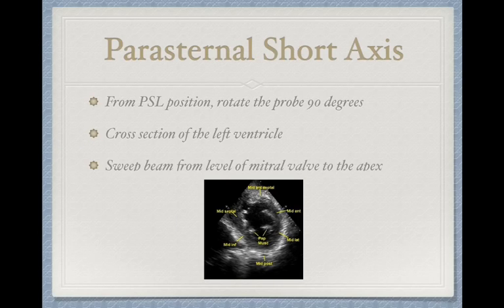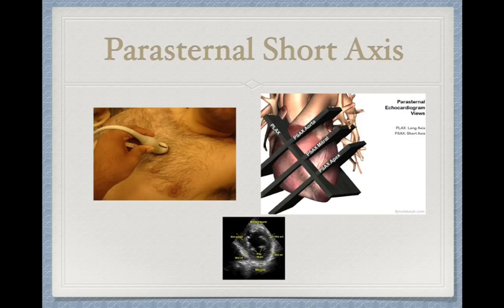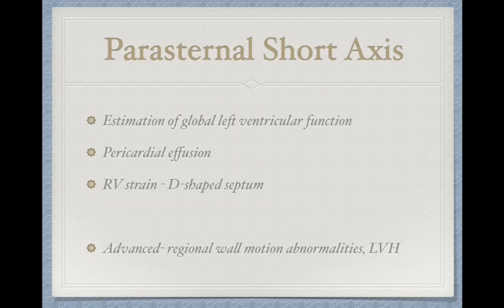Okay, so now we're going to rotate our probe towards the left shoulder to get the parasternal short axis. This is going to give you a cross-section through the left ventricle, and we'll be able to assess for global ejection fraction with this view. So here's another example on the body of where we have our probe and where we're pointing our probe. And then these are the 3 levels of the heart that we're going to be sweeping through. So up near the aorta, down to mitral valve, through the papillary muscles and into the apex to assess all levels of the left ventricle function.